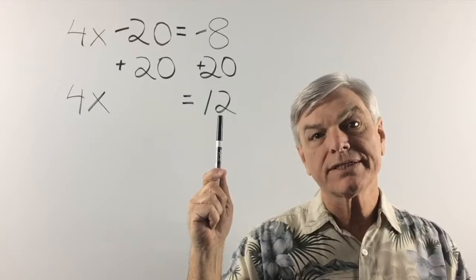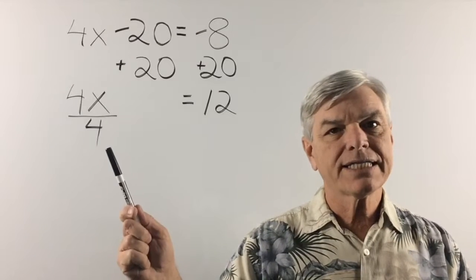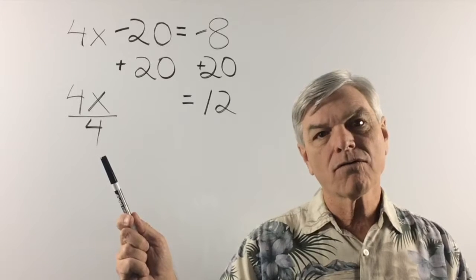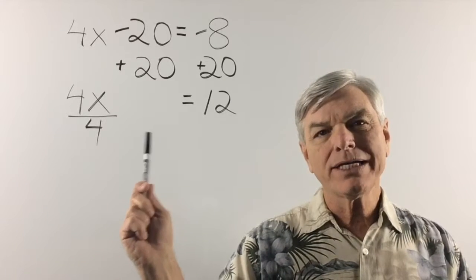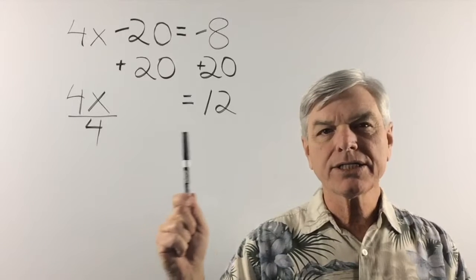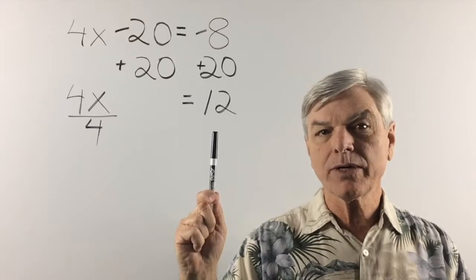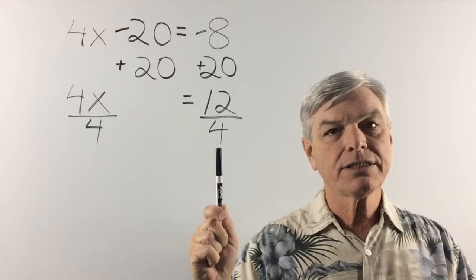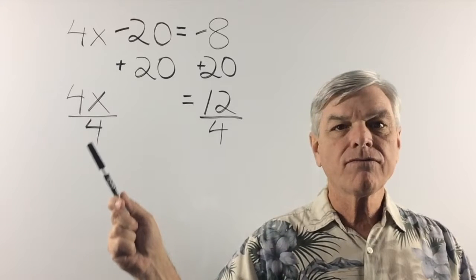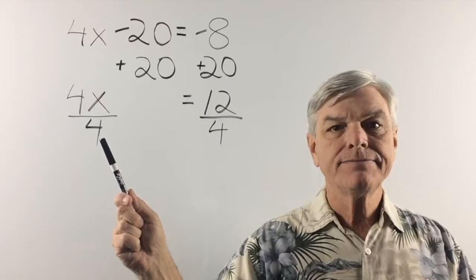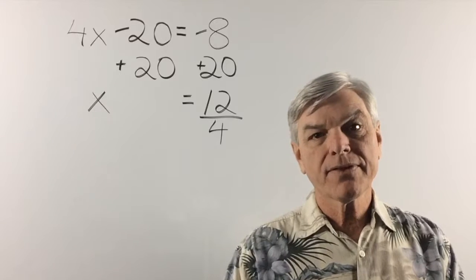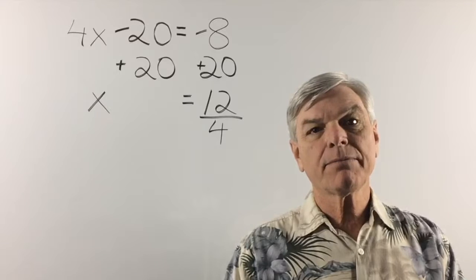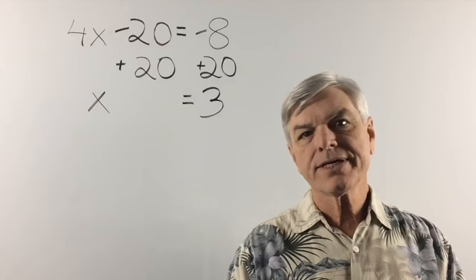Now this looks real familiar, doesn't it? That's right. When x has a coefficient, we divide by that coefficient. So 4 over 4 is 1. And we divided by 4 on this side of the equation. So what should we do on this side of the equation? That's right. We need to divide by 4 on this side of the equation. And so 4 over 4 is going to be 1x. Oh good, you remembered that we don't put a 1 in front of the x. And 12 divided by 4 is 3, and that is our answer.